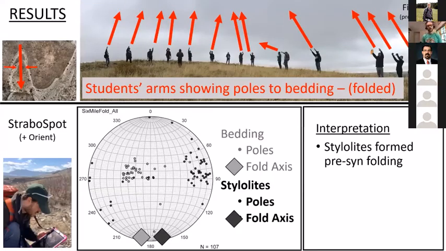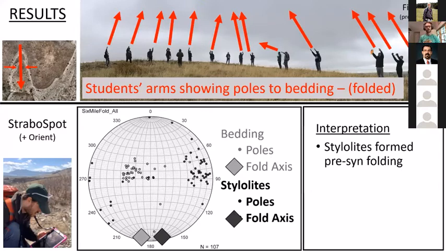On the top is a photo of some structural geology undergraduate students that we brought out to the field a couple of years ago, back in the good old days. What we had them do was stand on one of the hinge areas of one of the folds that you can see in the left picture. They stood on top of the bedding surfaces of this limestone, and we had them stick their hands up in the air, representing essentially the pull to the bedding plane around that fold. And I've extended their arms with little red arrows.